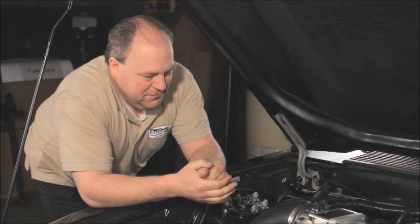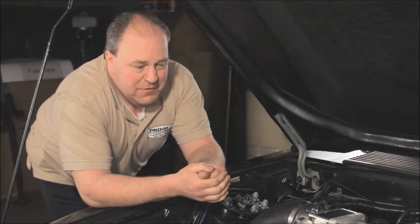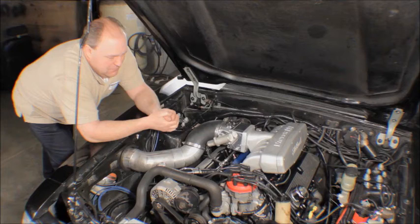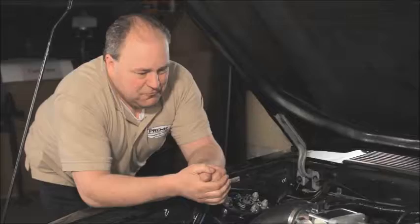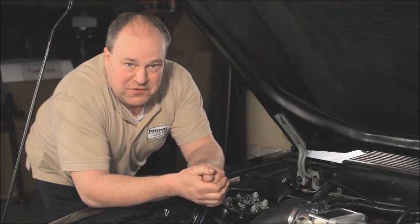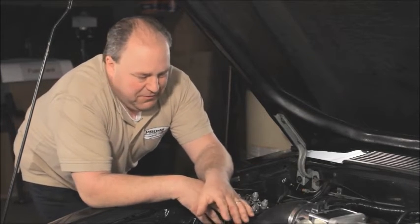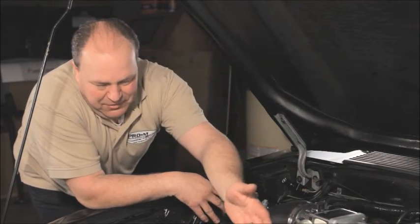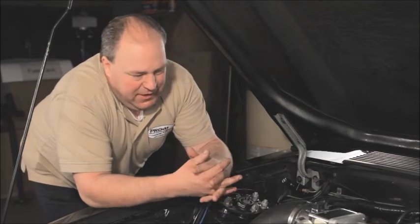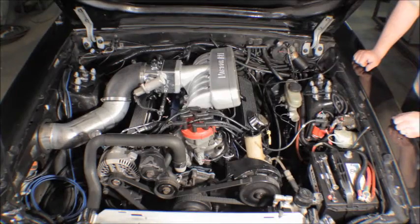Moral of the story is, don't use a bad combination of parts. There was really nothing wrong with any of the parts that he used. It's just they don't work well together. If you're going to put your PCV valve in the valve cover, run a set of valve covers that are baffled. Plain and simple. But definitely run a PCV valve. You should have a PCV valve. The PCV valve is going to maintain a vacuum in the crankcase. Now, rather than having oil vapors going out through the breather, air is coming into the engine, and now oil is not dripping anywhere.